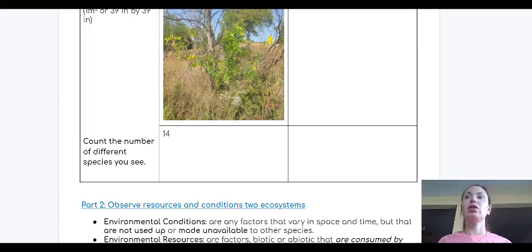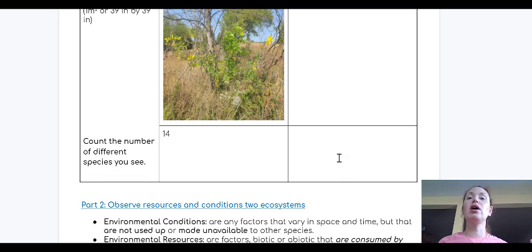Okay, once you guys have this top portion or all the data for this top portion done, then you can move to an indoor location to start collecting other data. You need to get your photos and your species count and your list of producers and consumers that you see in the location that you're at.